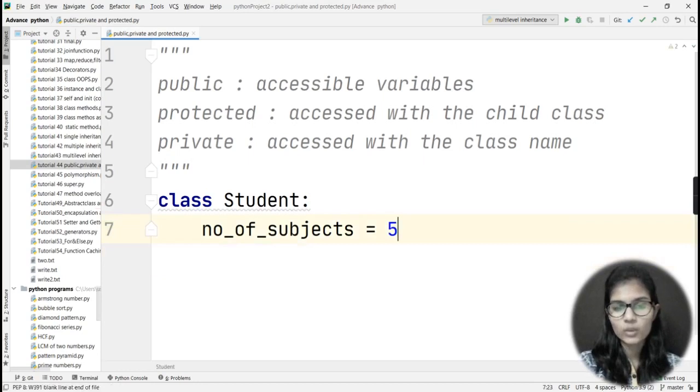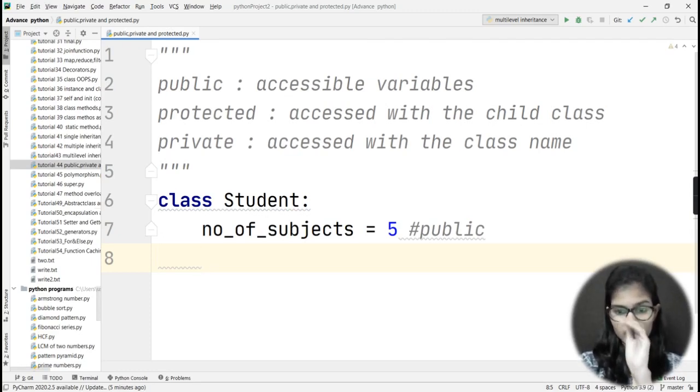Okay, so now what is this? This is actually my public variable. Public variable means this is a class variable. So we can say the public variable is another name for the class variable, okay? Because these can be accessed with the help of the class and with the help of the object as well. As I have shown you this example in the very second video when I discussed the class variables, right? That you can access a class variable with the help of the object name and even with the help of the class as well. That is why these class variables are actually called public variables.